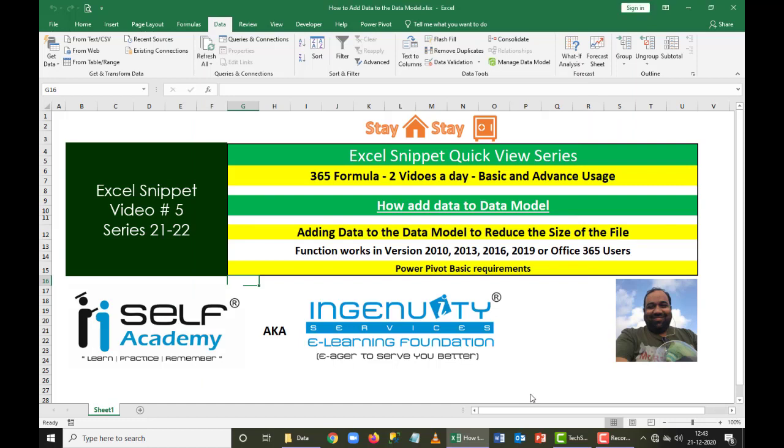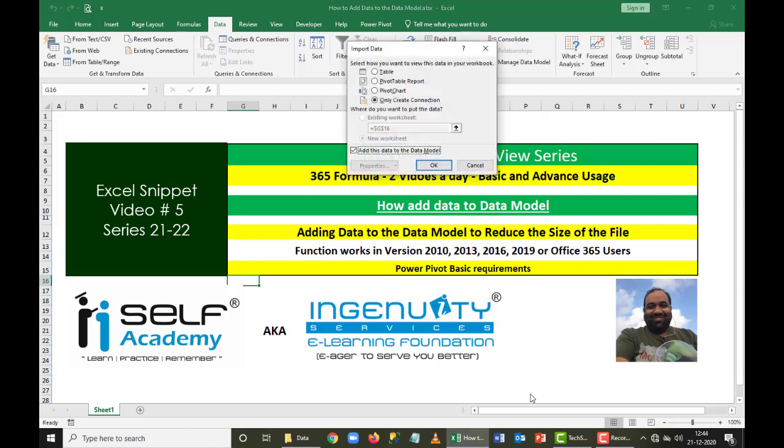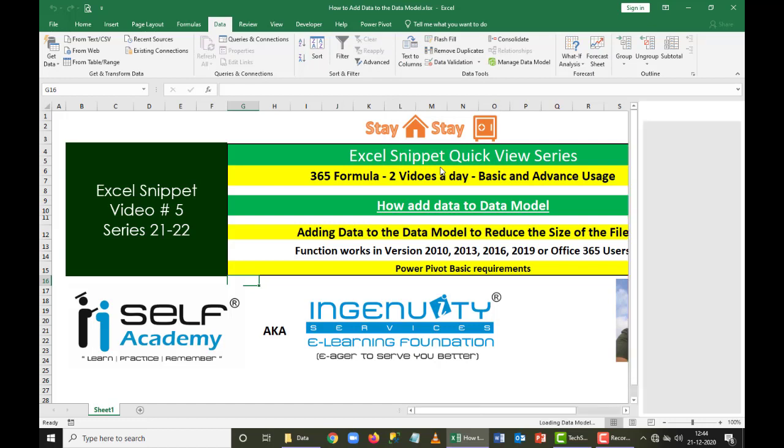When I say load to, it will automatically pop up a window and ask, would you like to have a table creation or do you want only the creation of a connection? Now you can see that when I add that load to, it is automatically taking the data not from the table. It is creating only the connection for me and it automatically added the data to my data model. When I give an OK, this data will be added to my data model.